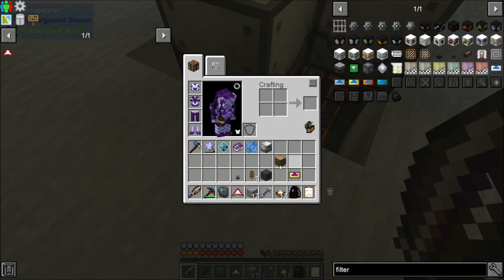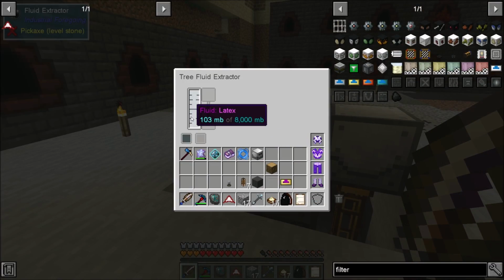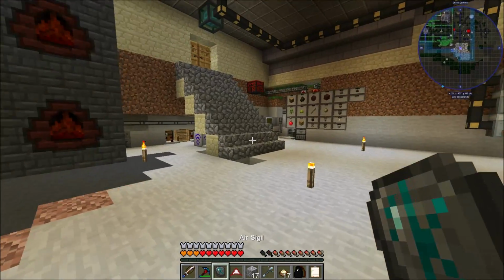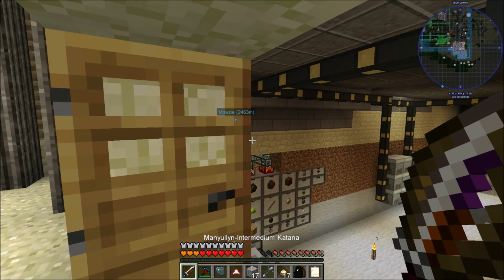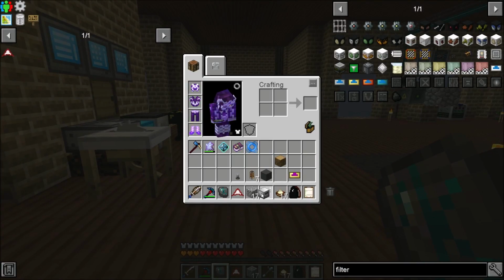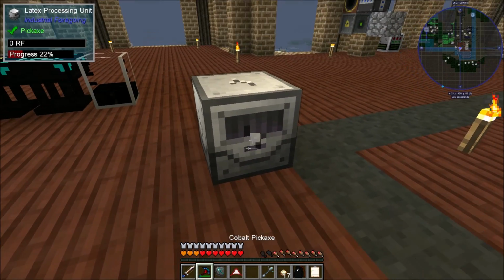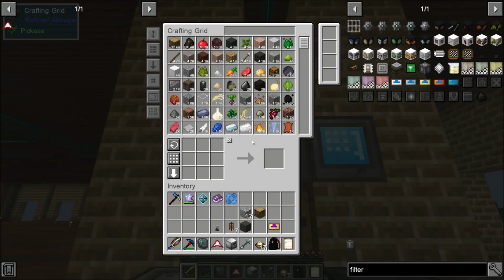And then what we're going to do is we're going to have to set up a latex processing unit. And I'd really like to get the sail first, if at all possible. And I can't remember, it's been a while since I've used the latex processing unit. Actually, not all that long, I guess, but this does require power. Okay. I know it requires water as well.